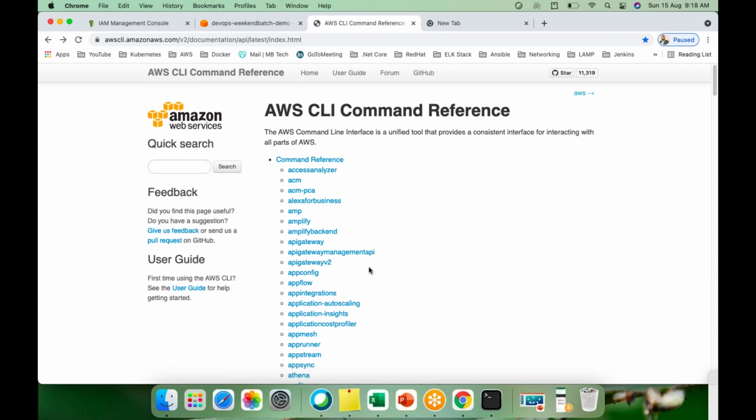Now what I'm going to do here is show you the automations where you can use it. So let me give you one requirement. Suppose I have one SQL database or Oracle database.